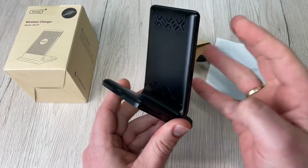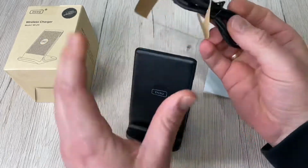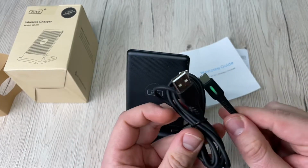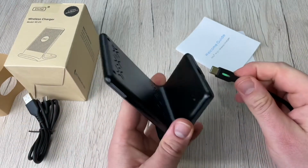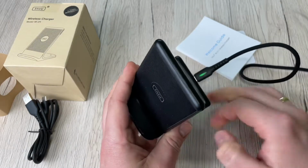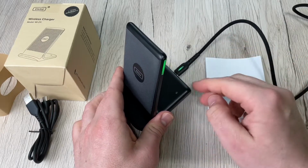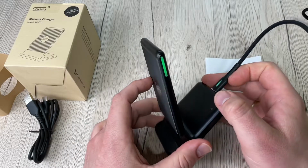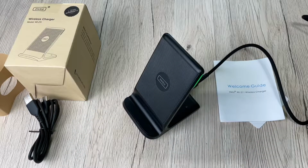The wide compatibility is awesome because of the QI standard. Fast charge with 15 watt is for LG V40, V40 Plus. Then we have V35, V30, V30 Plus, etc. No prob. 10-watt power fast charging mode for Samsung devices, for S20, S20 Plus, S20 Ultra, and of course the good old S10e, S10 Plus, S10, and S9, Note 10, Note 9, Note 8. Everything is possible to reload with that case.